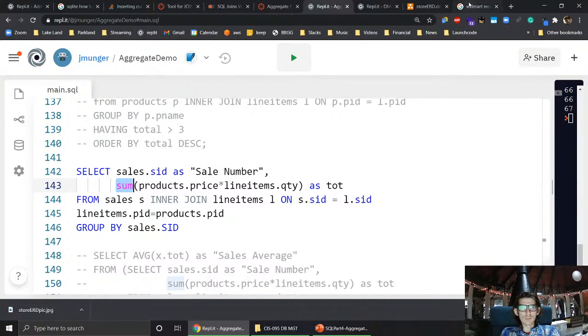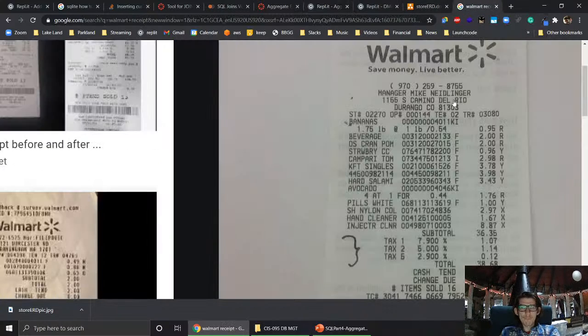Kind of like in the Walmart receipt, right? So here they're saying they got 1.75 pounds of bananas, and the price is 54 cents a pound, so the subtotal of bananas is 95 cents.